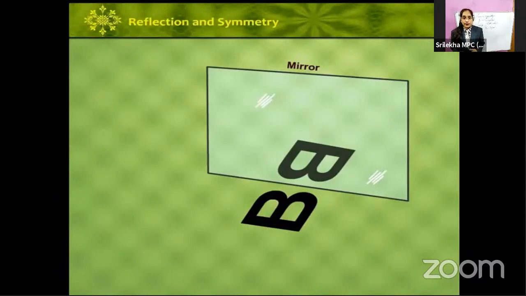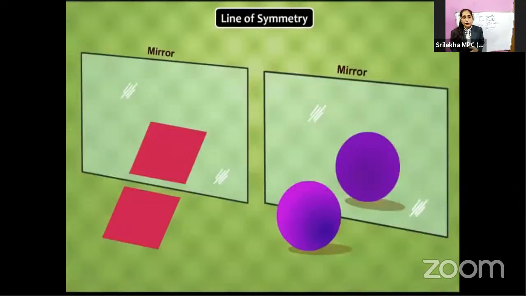And there's a circle too. In that circle also, you can find that the image and the object seem to be identical. So objects where the object and the image look alike are said to be mirror symmetrical, and this symmetry is said to be mirror symmetry. So let's see some more examples in our daily life.